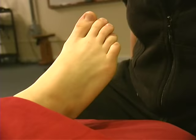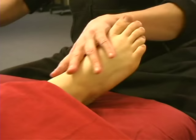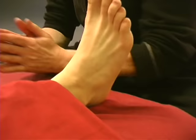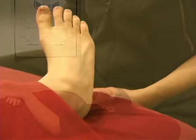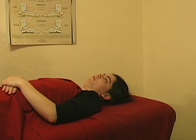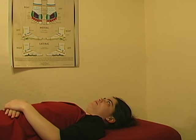You want to bring your attention to both your feet. Wiggle them around. And can you feel a difference between them as you're doing that? I can. Can you describe that difference? The one that you worked on feels much lighter, more flexible. Feels like there's less crunchies. It's pretty good.